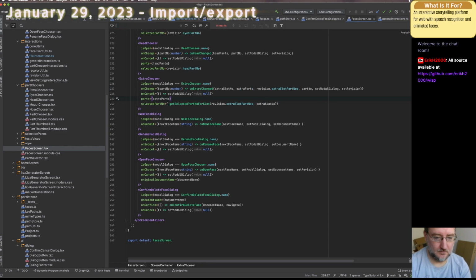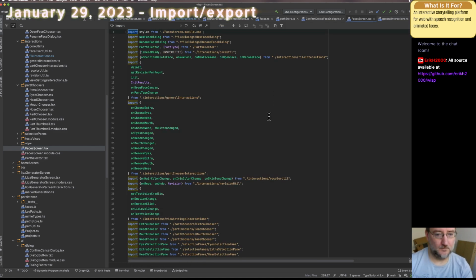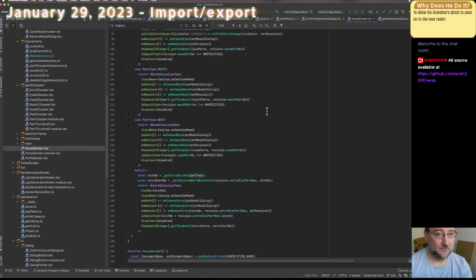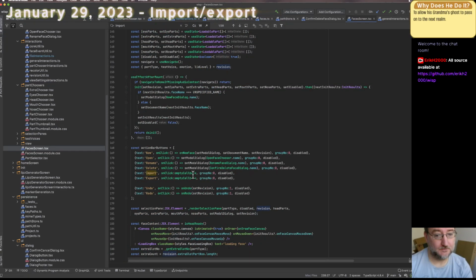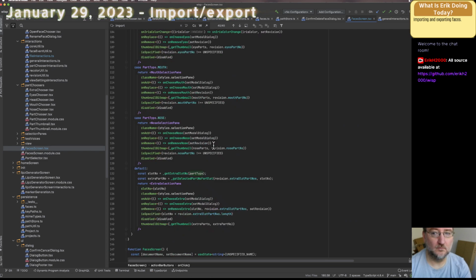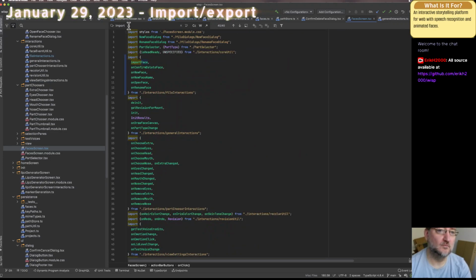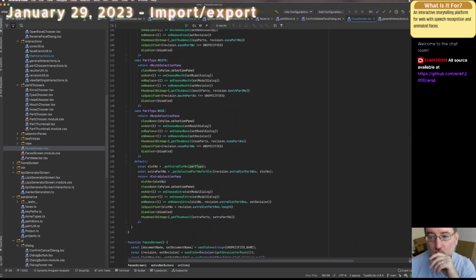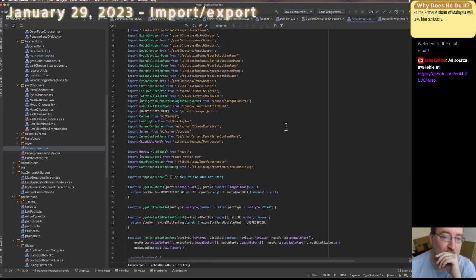Faces screen. Import face. I'm almost ready to delete this one, which is cool.